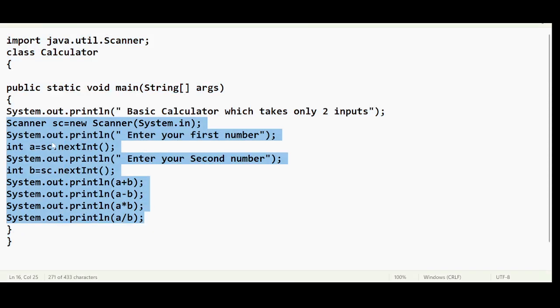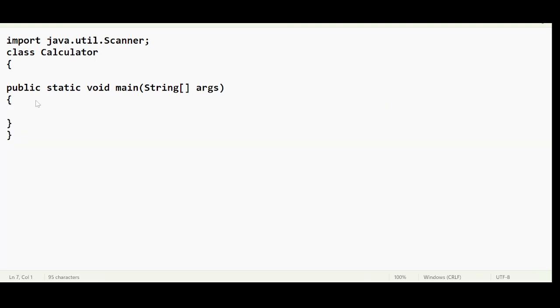Let me remove this. Boolean check. It can be anything. You can keep check, or you can keep a condition like isOpen. The condition is like, is the hotel open?